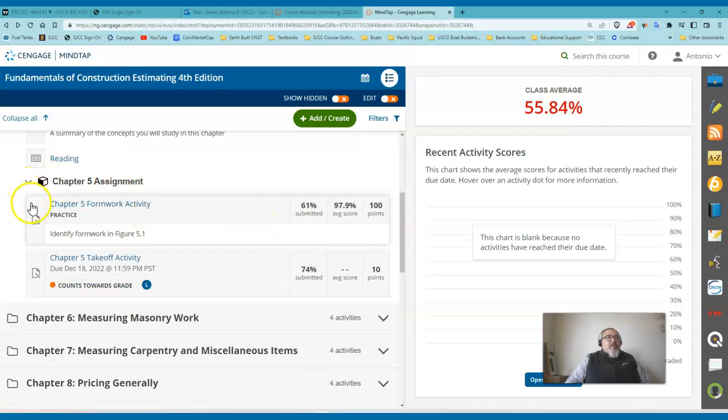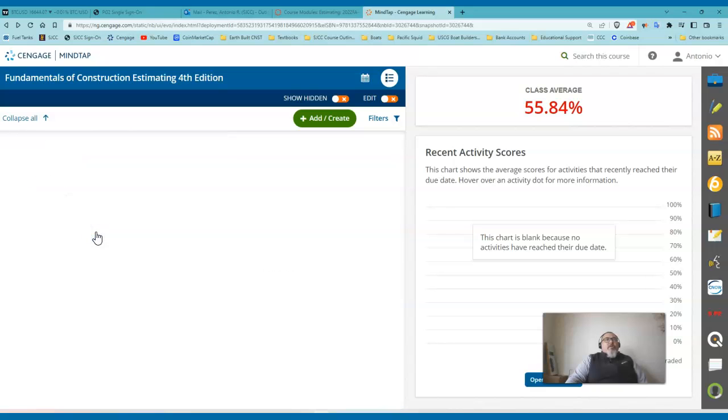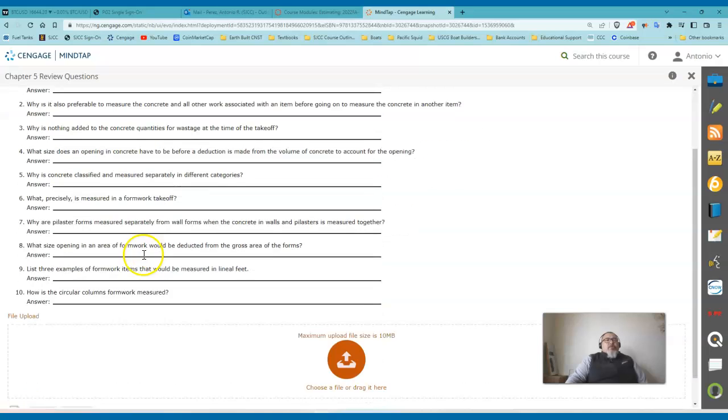An assignment. Takeoff, homework activity. Chapter review questions. So this is a blank chapter review quiz or assignment. You can see there's no writing in it.